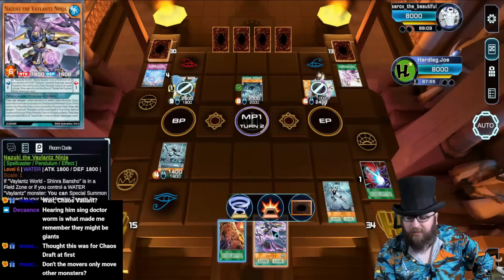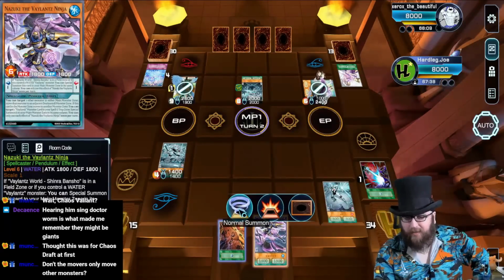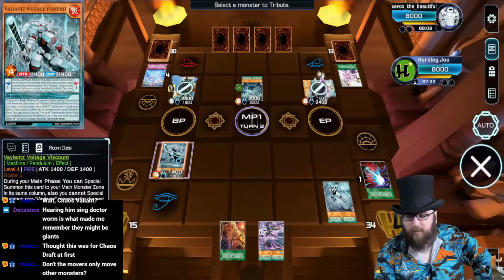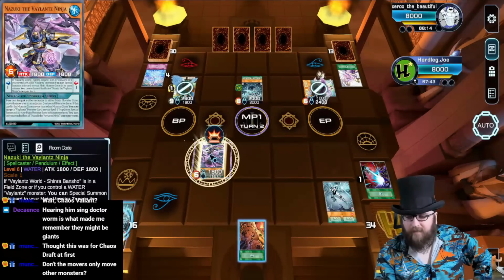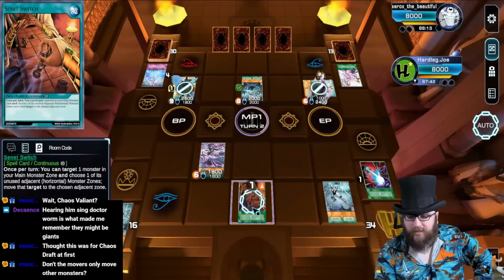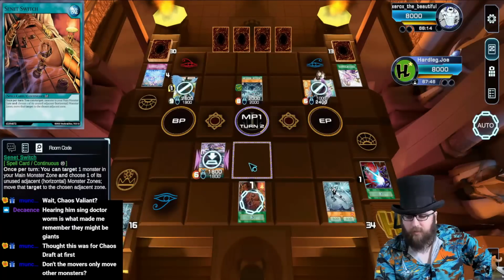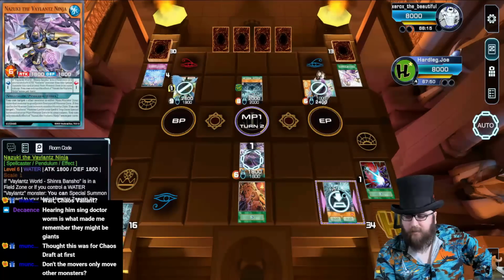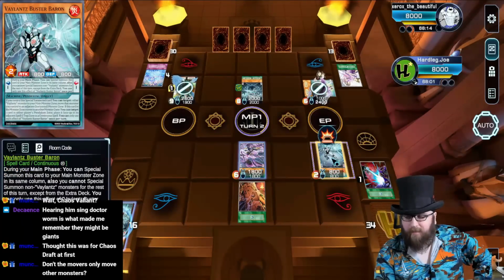So I think I actually just lose from here. So, okay, wait. I think we might still be able to do this. We can normal summon the ninja. We can activate Senate Switch. We can move the ninja to the right. That activates its effect, which moves this into the monster zone.